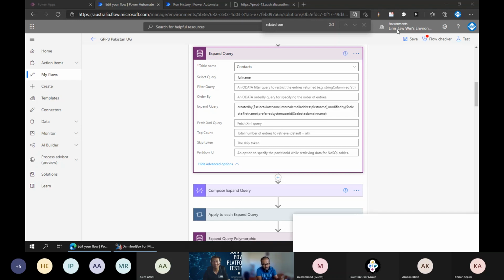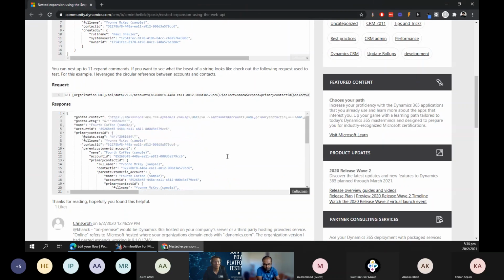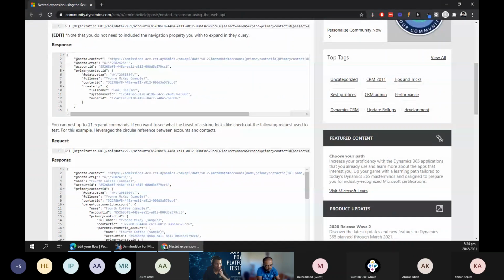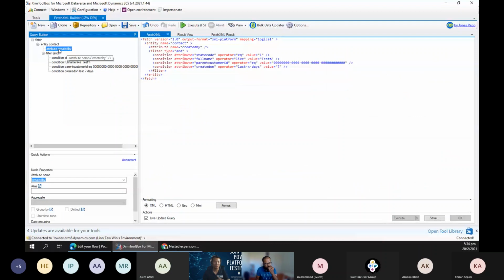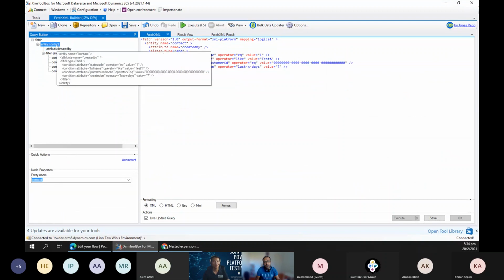So how far can we go with this? We can go up to 11 expand commands. It's the limit of the API. Okay. I think in the latest version, we can do expand query more than two levels. It just needs to be an outer join.